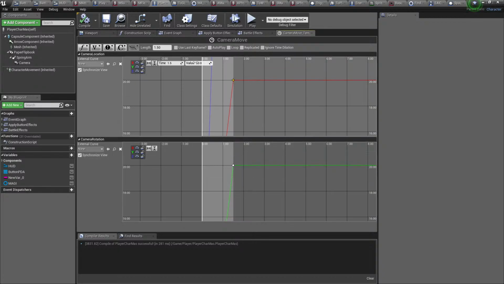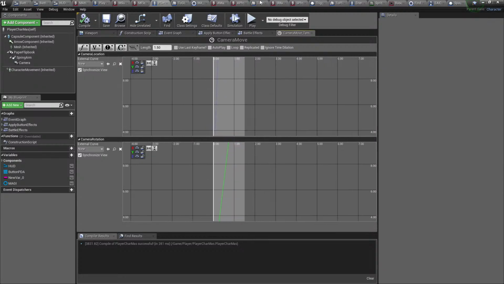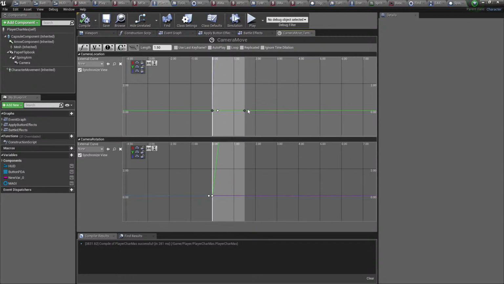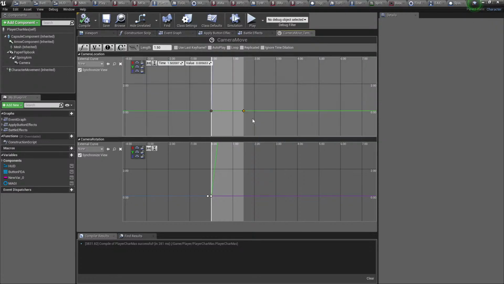What's your value? I'll just set you to value 0. Y, you are getting a new point. You are first going to get this point set to 0. At 1.5 seconds, I want you to be... 20 was a little extreme.